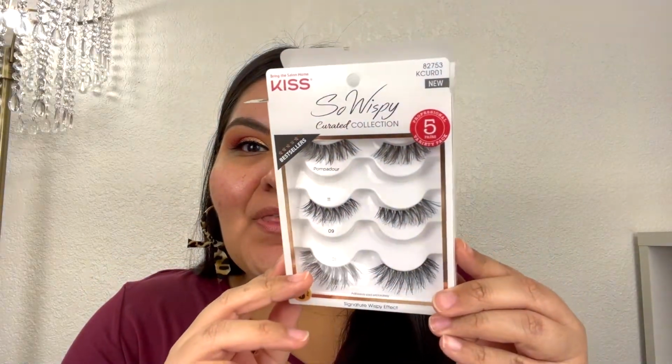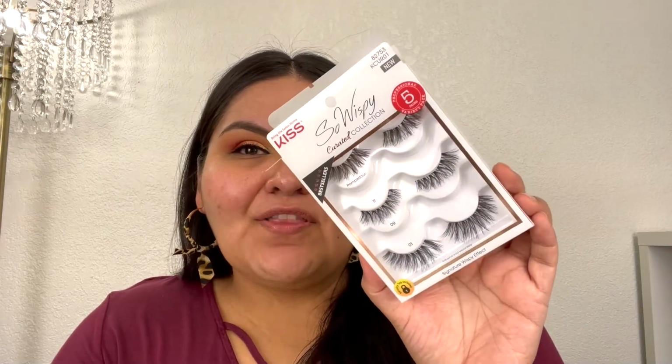So these lashes are actually from the same line that I have been sharing with you all. This is by Kiss Lashes and it's called the Curated Collection and it has 5 of their bestsellers. So I went ahead and used the 09s today just because I had not used these. These are definitely more subtle and I just think they paired very nicely with today's look. Yeah, I absolutely love these.